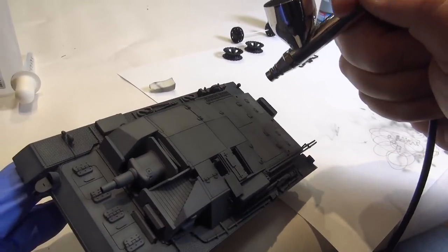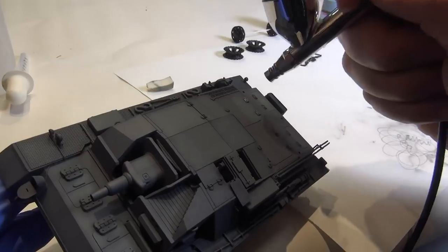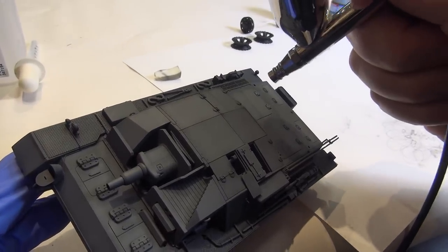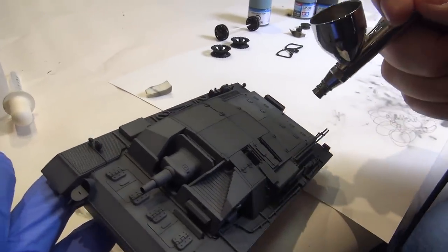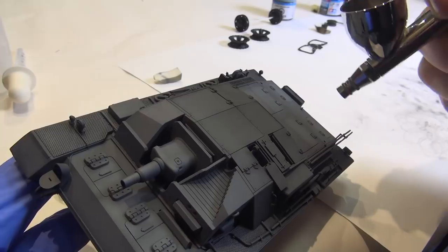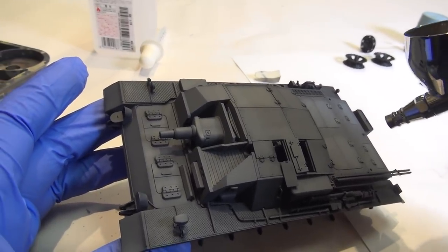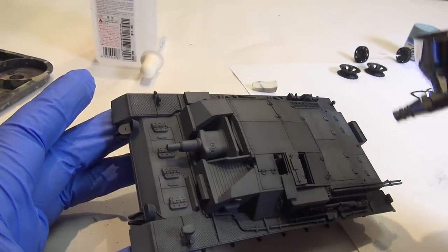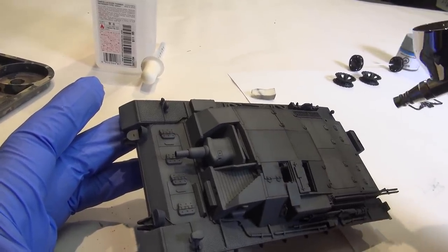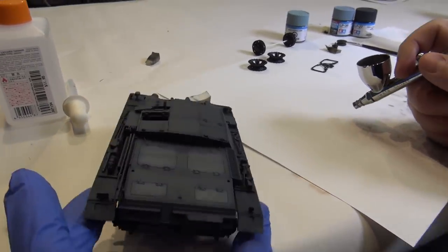Again, this stuff sprays just beautifully. So this is where things start to speed up, because you're just trying to get a little bit of color. We've already got a good base to work with, so you're just enhancing what's already there. I'll get that sponge out of the way. You can see already there's a noticeable difference, which is good.